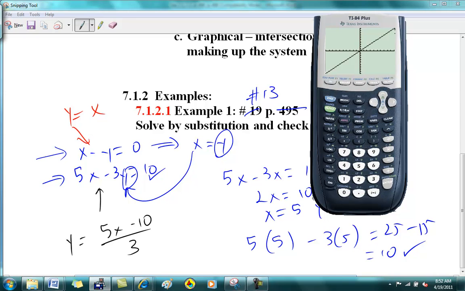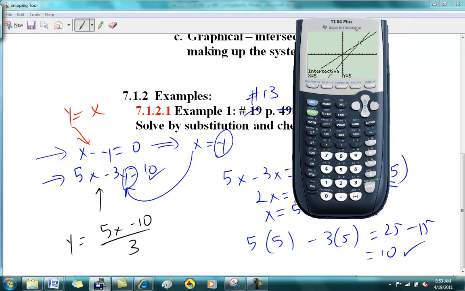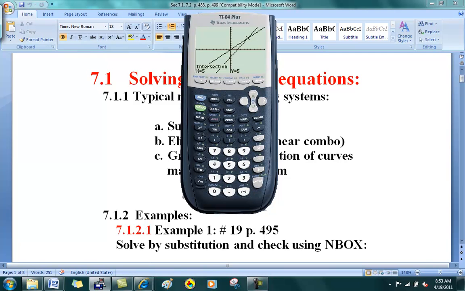Okay, so there is y equals x, there is the second equation, and I want the intersection point. So let's go second calc, and I can go intersect, which is number 5, and move the cursor closer to where the intersection is. Your cursor is now on one line, so let's hit enter there. It's on the other line, and it's pretty close to the intersection as well. Enter there. I don't know what the answer is, I want to estimate, so I'll just enter. So here's your intersection point. It tells you right there: intersection is 5, 5, which is what we had here. So we can use the graphing calculator to check that. All right, moving on to the next question.